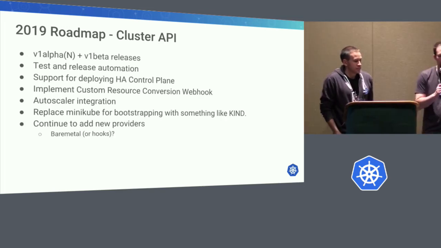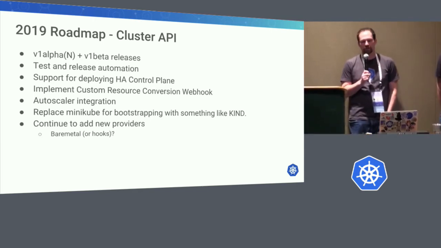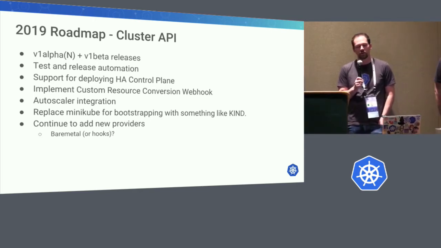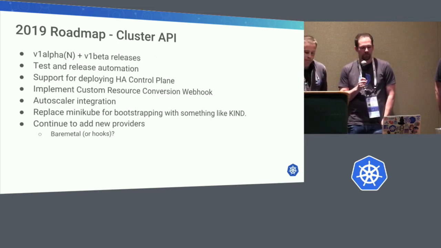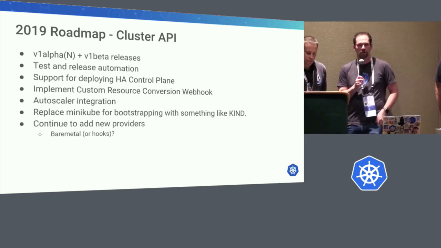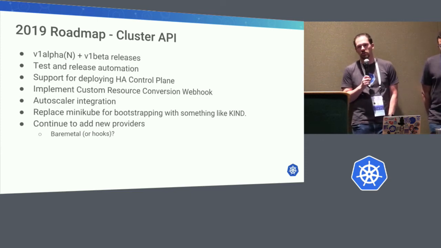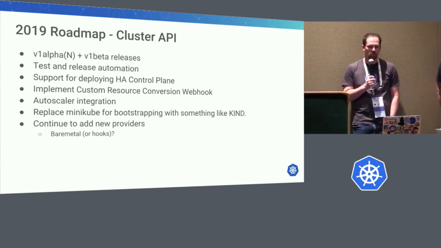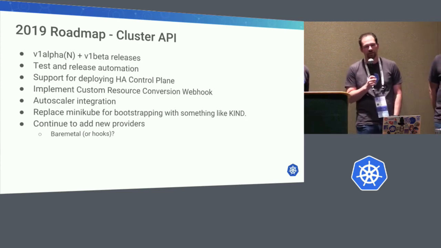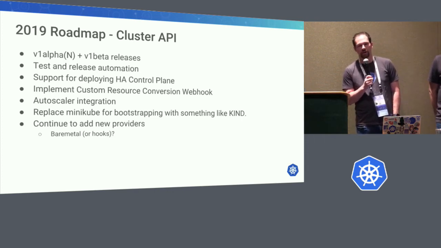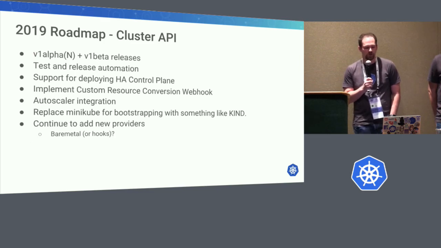Great. For the Cluster API this year, we are planning on cutting our first alpha release quite soon. The API is almost there and very close to being sort of the first stable-ish version. We're going to wait to cut further releases until we have conversions built into CRDs. One of the reasons I mentioned earlier we moved away from CRDs is because there were a number of features that didn't exist in CRDs that were in aggregate APIs that are now showing up in CRDs. And we expect in the next release or two of Kubernetes to be able to have webhooks to do version conversion for the APIs, which will allow us to have an upgrade experience.